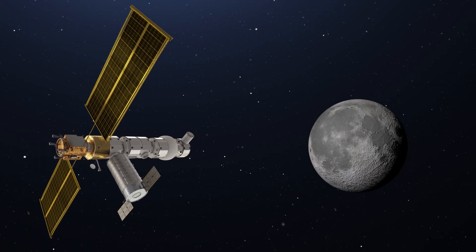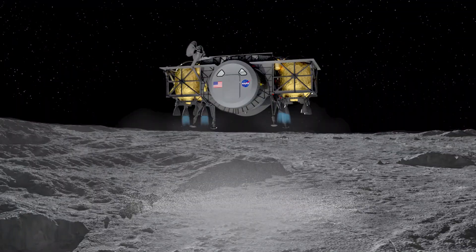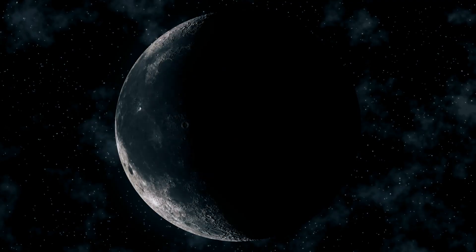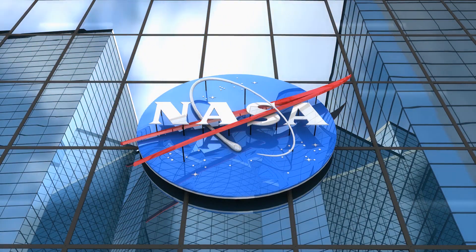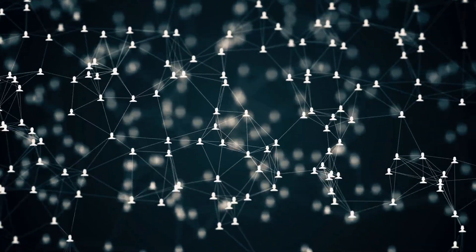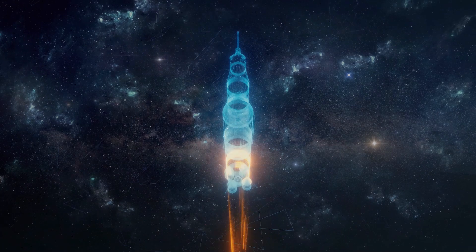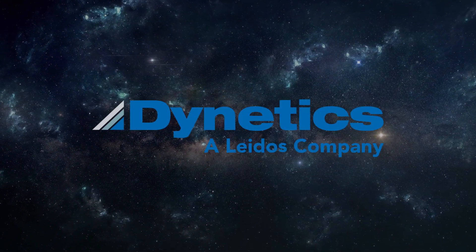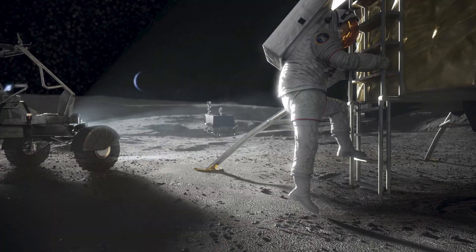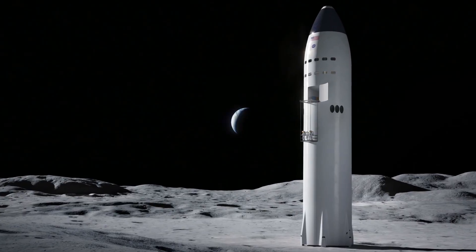There has to be a way to get astronauts down from the Gateway to the lunar surface — that brings us to the last part of the Artemis program: the Human Landing System. This system features an integrated lander vehicle with the ability to go back and forth from the Moon's orbit and land humans on the Moon. NASA has selected three US companies to design and build human landing systems. Blue Origin will have a three-stage craft called the Integrated Lander Vehicle, launched on its New Glenn rocket system and ULA Vulcan launch system. Dynetics Corporation is developing the Dynetics Human Landing System, a single structure providing ascent and descent capabilities launching on the ULA's Vulcan launch system. And finally, SpaceX and their Starship Lunar Lander — a modified Starship currently under testing — will launch on the Starship Super Heavy.